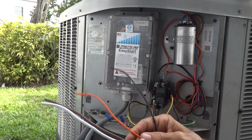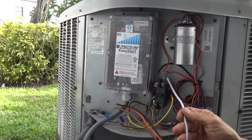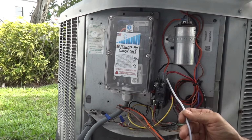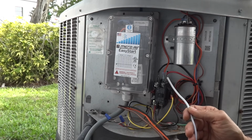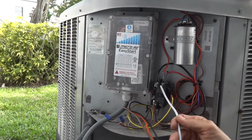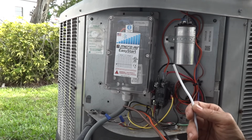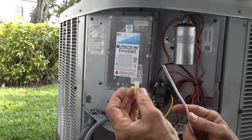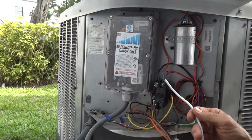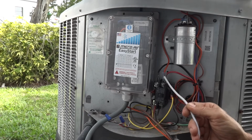The next connection that I'm going to do is the L2, which is this white wire. The L2 is this pole right here, and we have a choice here. We could either use a screw ring terminal or we can use a quick disconnect. In this case, given this is a 3-ton unit, I'm going to use a yellow quick disconnect so that I can connect the white wire to one of these available points.